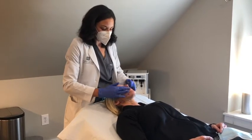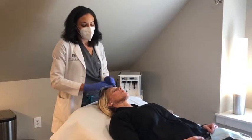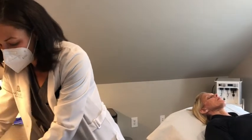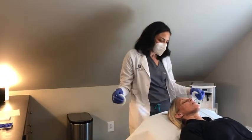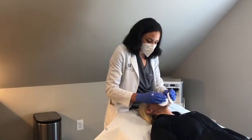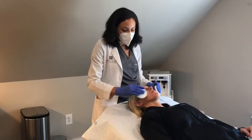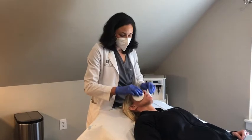What other treatments can you pair with a chemical peel? I like to think of treatments in terms of levels of effectivity. The most effective thing that you can do to enhance a chemical peel is microneedling. We have a lot of patients that do a microneedle treatment and then add a chemical peel onto that. That just allows the peel to get in deeper. We also do diamond glows with chemical peels. The exfoliation of some of those dead skin cells from the diamond glow helps that peel penetrate a little deeper. And dermaplaning is another common thing we do with chemical peeling.